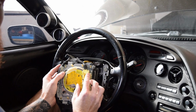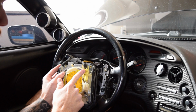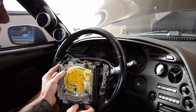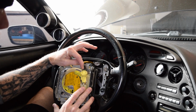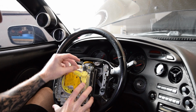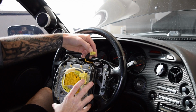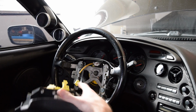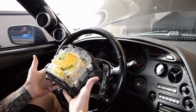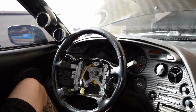So this little clip right here that has that horseshoe, it just flips down and locks into place. It has the 2 little clips on the side, so you just pinch it and pull it and it unhooks. And then the other clip is right here where this cord connects into the big yellow piece, or this whole plug. There's a little clip right there you just push down on and pull that out, and then you're done. That piece comes out, and now onto the steering wheel. So here's your airbag, completely removed. Now we just need to get this piece off, and then we're on to the new steering wheel.